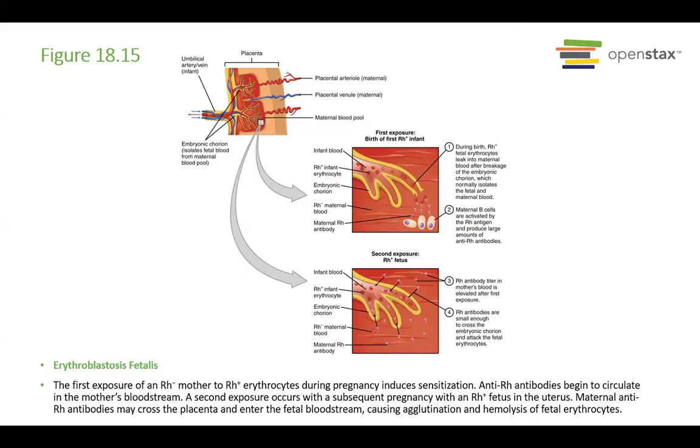So in order to solve that, they give the mom an injection known as an anti-D injection. This anti-D injection is able to sensitize the immune system of the mom. So now when the immune system of the mom sees the red blood cells of the baby with their different glycocalyx, it is not going to destroy them.